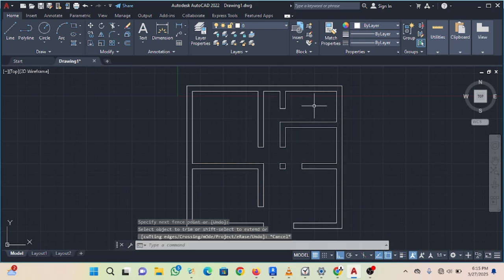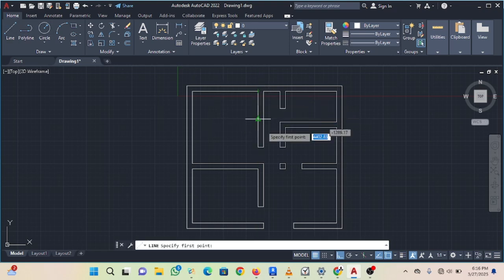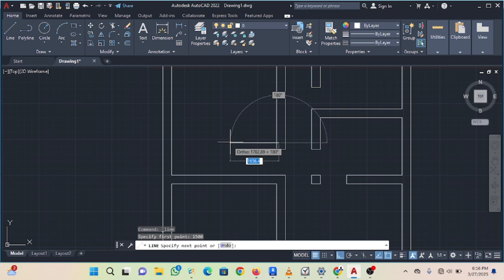So here is my entrance to the toilet and bedroom. This is my kitchen. This is my parlor and dining. This is my room. This is master's room. And it has to be all en suite. So I'll give this maybe 1,500 of length. That should be the length of this stuff.